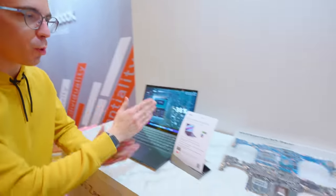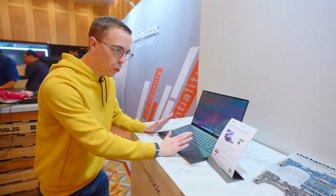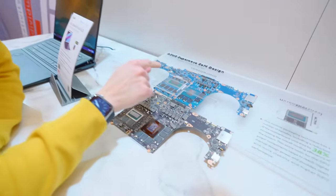So this is specifically the Zenbook Pro 16X. Very high end, you can see. You've got a bunch of creator-focused stuff. What I actually wanna talk about is what's on the inside. So this is the motherboard of last year's model.